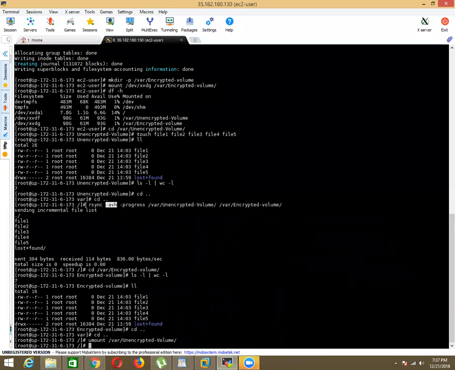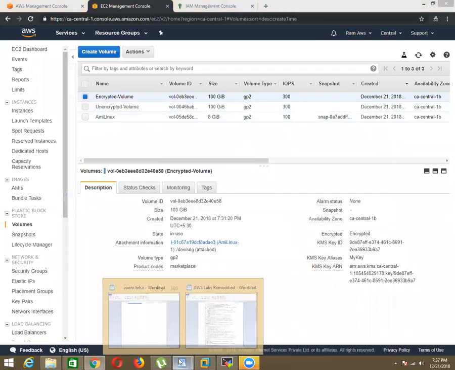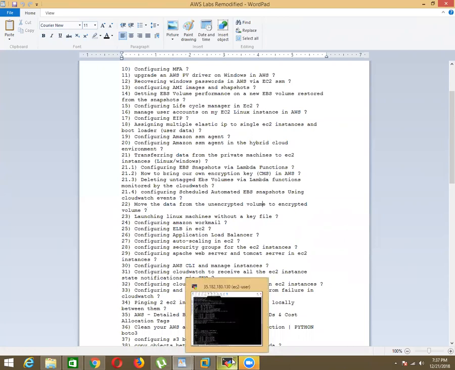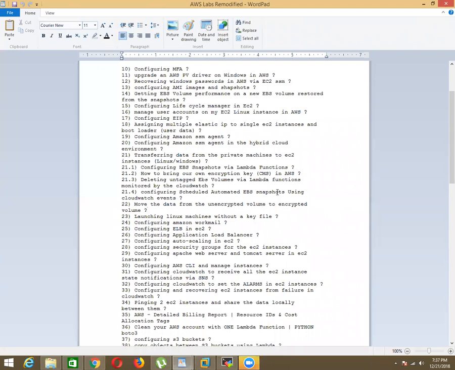We call it remote synchronization, where you can move from one location to the next. I hope you understood how to move data to an encrypted volume, and many interviews ask how to do that. You can use your KMS keys or custom keys to encrypt your content.